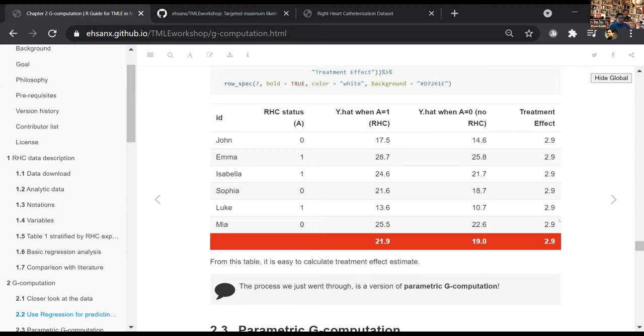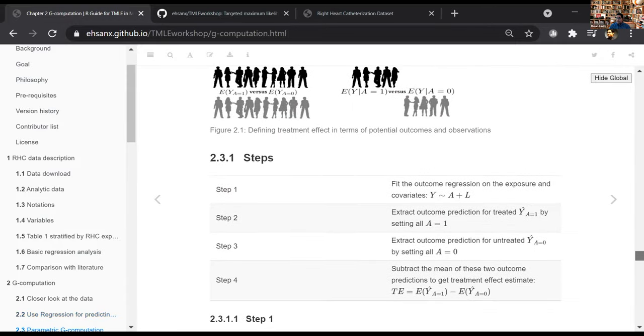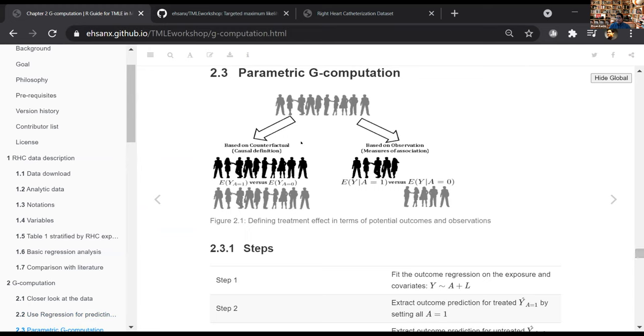So the process that we went through is basically known as the G-computation. I have shown the steps, but I have not explicitly said what the steps are, so let me show you. Before that, let me explain that in a general association measure analysis, what we do is we get the persons who are exposed versus the persons who are unexposed, and we get a difference between these two. But when we are using this G-computation formula, what we are trying to get is what if everybody was treated versus what if everybody was untreated, and then we get the contrast of those two means.